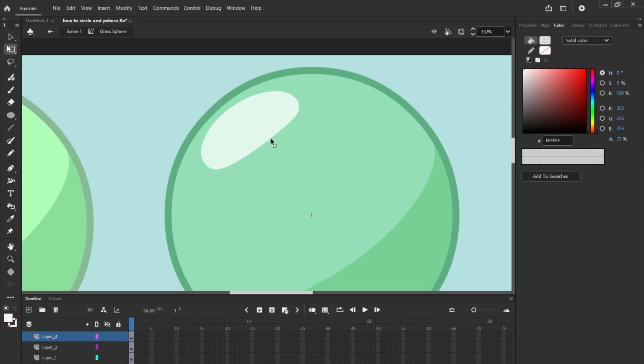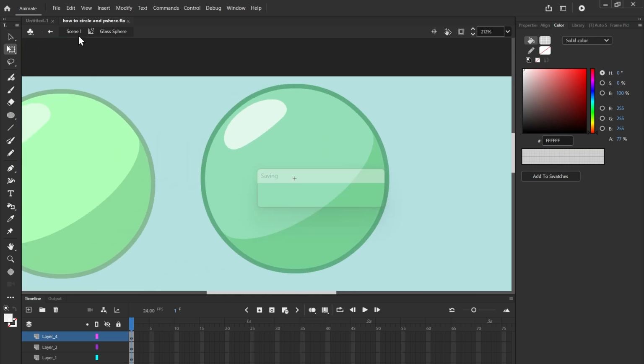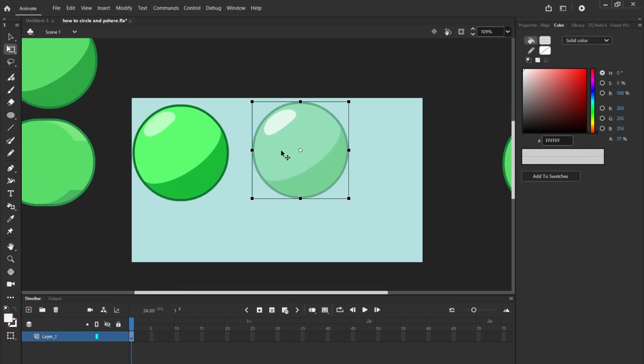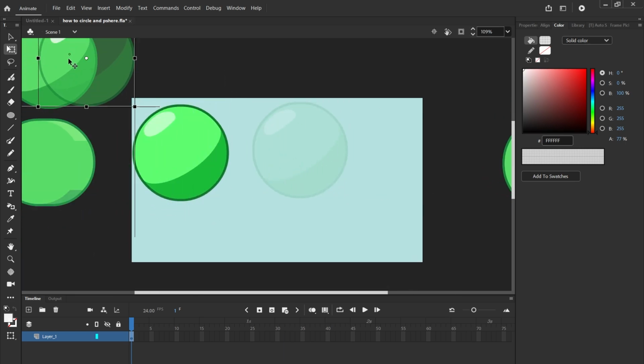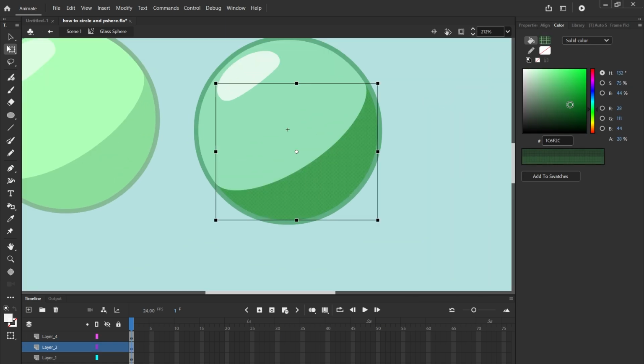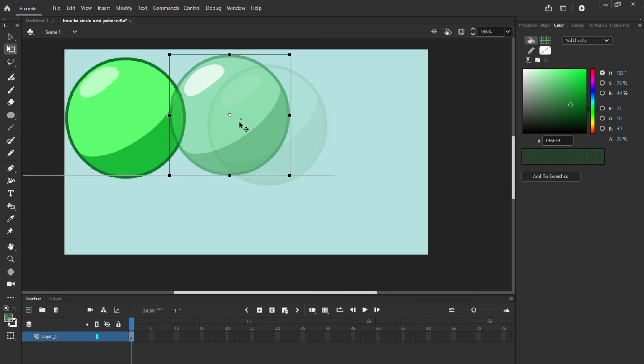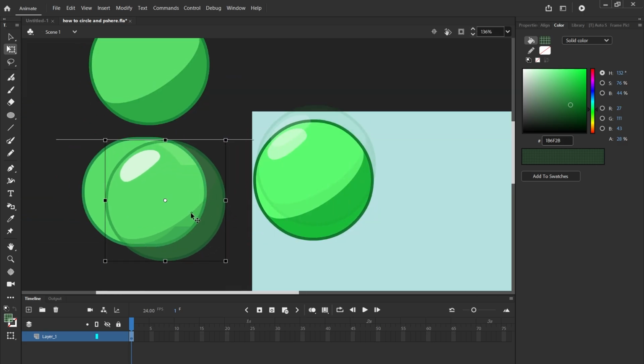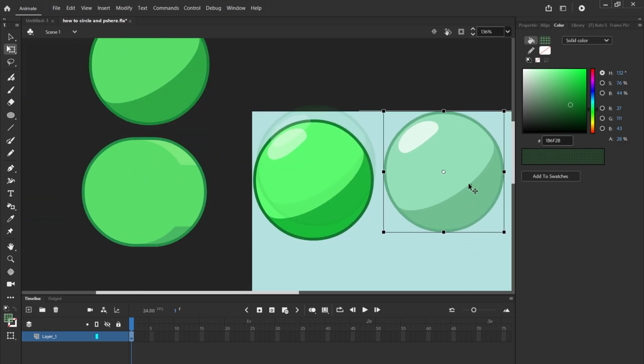Gonna adjust the shape to kind of wrap around the glass. I think that's pretty good. It's transparent, as glass should be, like a glass ball. I'm not a fan of this color, so I'll change it a little bit. There you go. I think that looks better. So yeah, that's pretty cool.